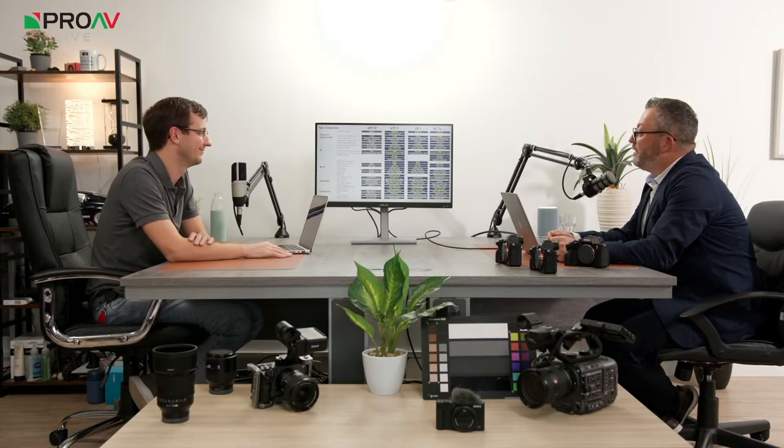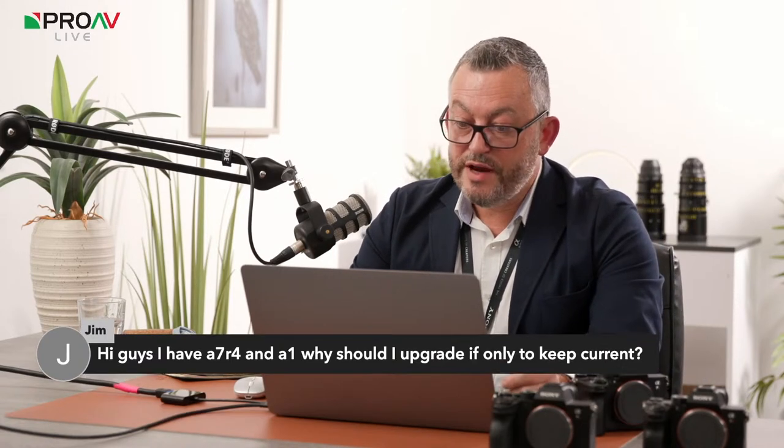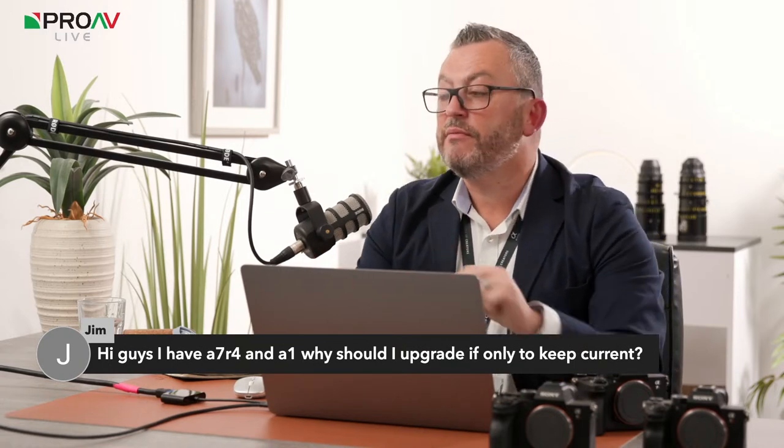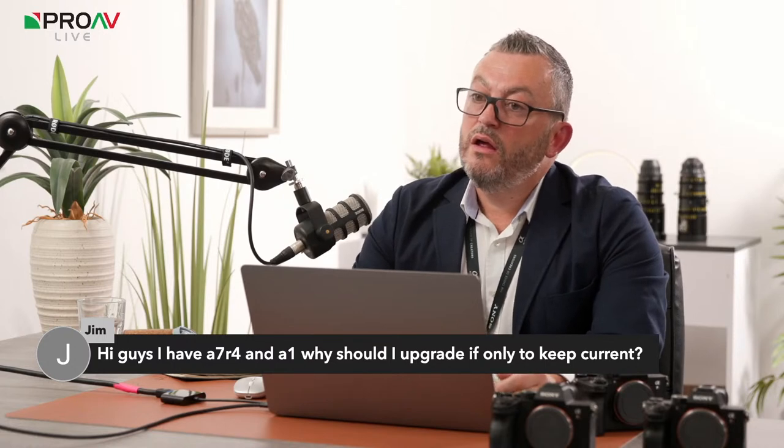But I think in terms of if you want something new in terms of autofocusing, you've got an A1 that's the best autofocus and reliability that we've got in the range. So you're not getting the same autofocus. Yes. You're getting something different. You will end up with an A camera and a B camera.